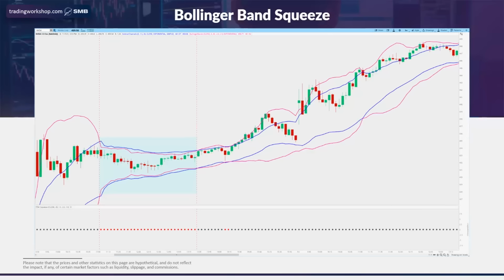What inputs are you using? Are these standard 20 period Bollinger Bands and 20 period Keltner channels, or is there something fancy you've had to do? Yeah, both are 20 period. And it's going to be 2 standard deviations, and it's going to be 1.5 ATRs for the Keltner channel. Okay. All right. Thank you. Those are fairly stock settings for a Bollinger Band squeeze.